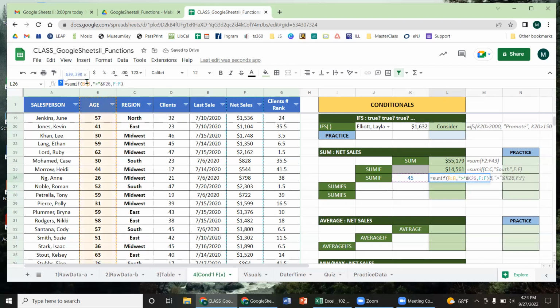Okay, so I'm summing, looking at this age column. My condition looks like this. It's odd, but I have in quotations the greater than symbol. You could also switch it to be less than. And then I have to use the concatenation symbol and put it next to my age like this. That's just the way that you have to do it. So you just kind of have to memorize. You have to do it that special way.